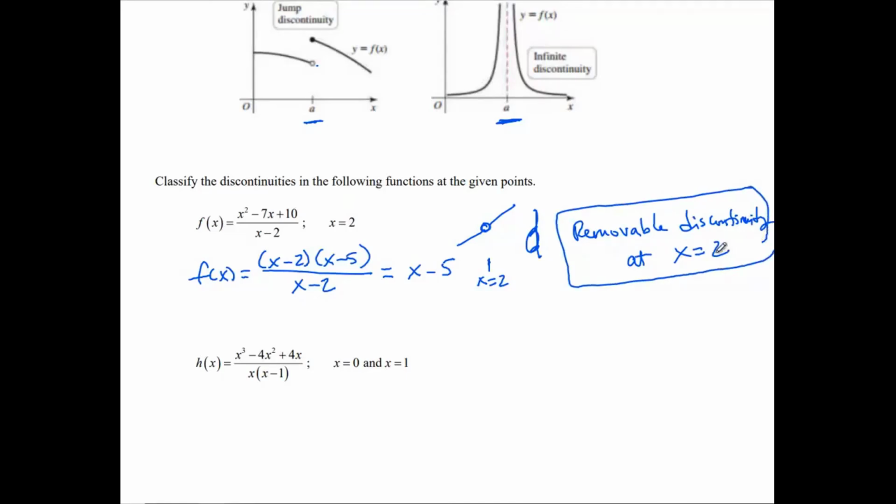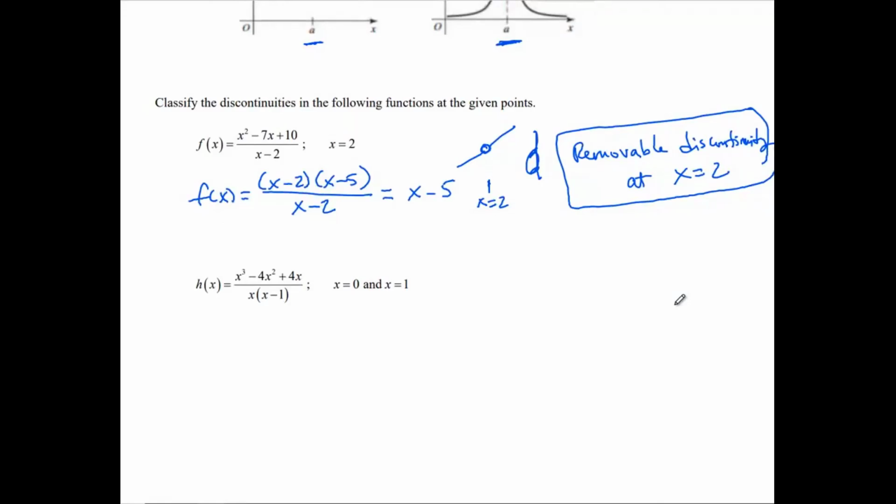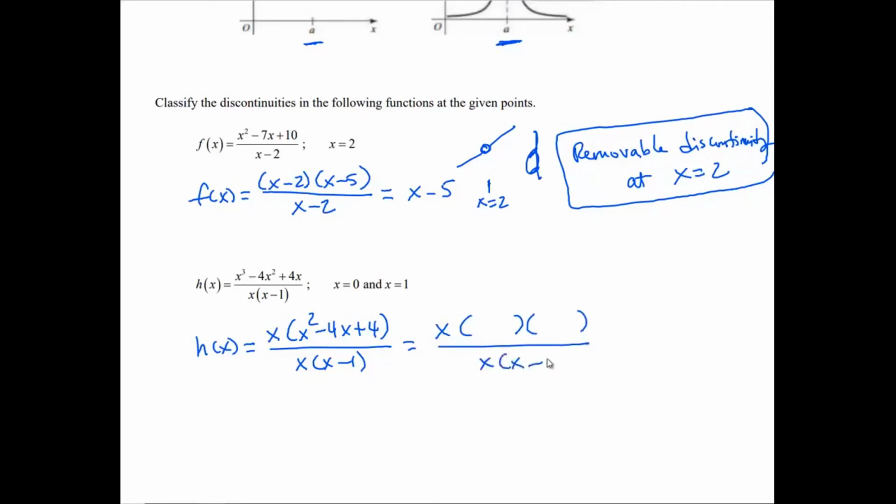Okay. Now same idea on this one. Let's see what we've got here. So I'm going to take this function. I'm going to first factor an x out of the top. And then I'm going to factor that a little more and see if I've got a factor of x minus 1 in there with it. Which I do not. I get x minus 2, x minus 2. Alright, so x has a factor in the numerator and denominator. So therefore, when x is 0, which is what the 0 is at x there, I have a hole in the graph. When x is 1, I have a vertical asymptote.